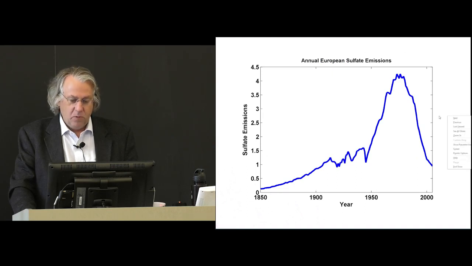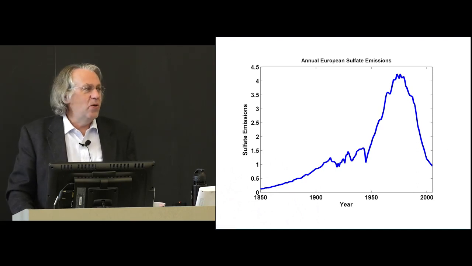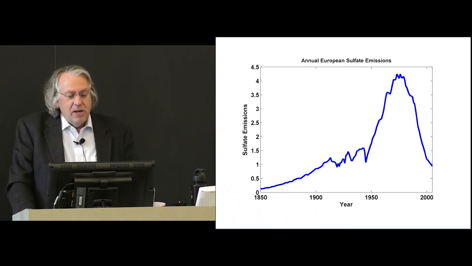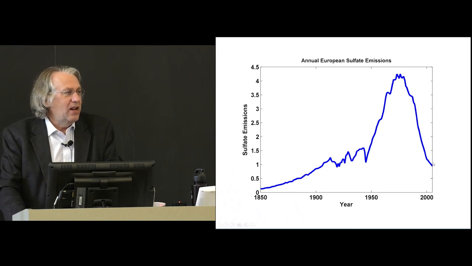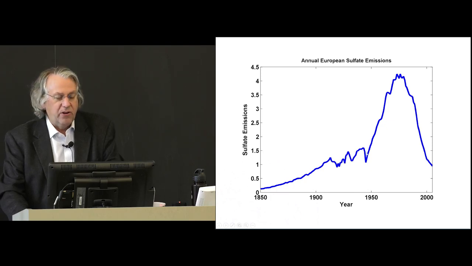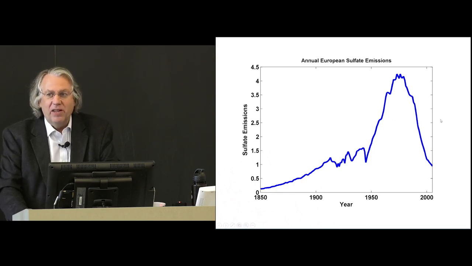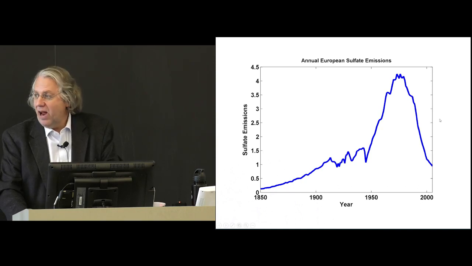So why this lull in the 70s and 80s? Well, I'm going to show you something here, which you might think has nothing to do with what I'm talking about. It's the annual emissions of sulfates from European industrial activity. Talk about changing gears. It's from 1850 to more or less the present. And you can see what happened that as the Industrial Revolution ramped up, these kind of air pollution increased. There was sort of an interruption from World Wars. And then after the Second World War, it really shot up. And then it leveled off in the 70s and 80s and then rocketing back down again. Does anybody want to know why it rocketed back down after the 70s and 80s? Clean Air Act. Exactly.